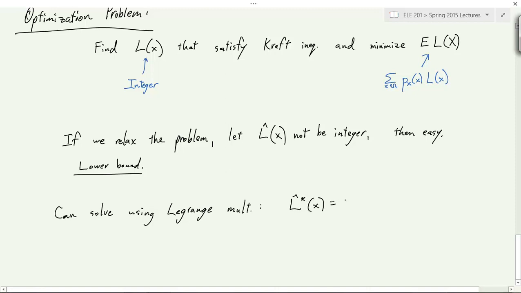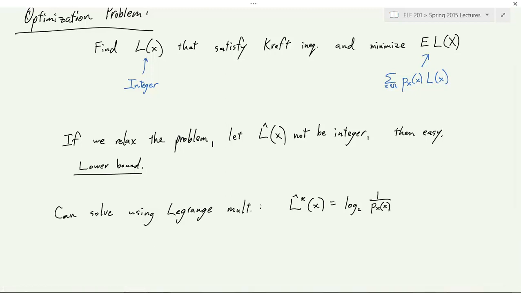All right, so the solution is that the minimum is log of 1 over p(x). Okay, so this is the length. You would assign a length equal to the log of 1 over the probability. Does this make any sense? Well, it at least follows our intuition. Remember, your intuition is if it's a large probability, give it a shorter code word length. If it's a small probability, then maybe it'll have to have a long code word length. This is at least inversely proportional that way, right? So you're going to give your most likely sequences the shortest code word length.